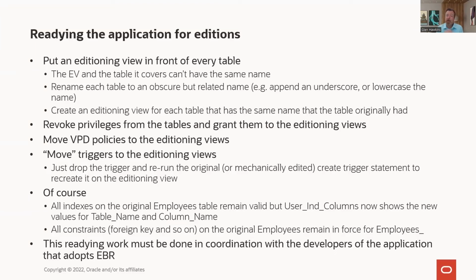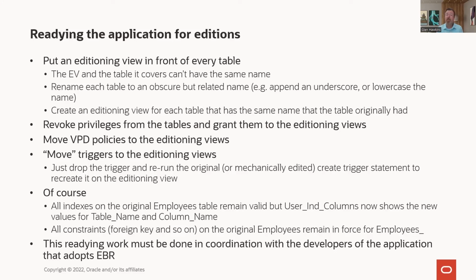And it's very important, especially if you're creating a new column, you need to populate it, for example, before you turn on a not null constraint or something like that. So there's an ordering to the way you roll out some of these changes. So the writing work is done, and some people will make this their only change. The only change that they'll make the very first time they adopt EBR is to put that editioning view in front of their physical tables. That's it. They don't make any changes yet.